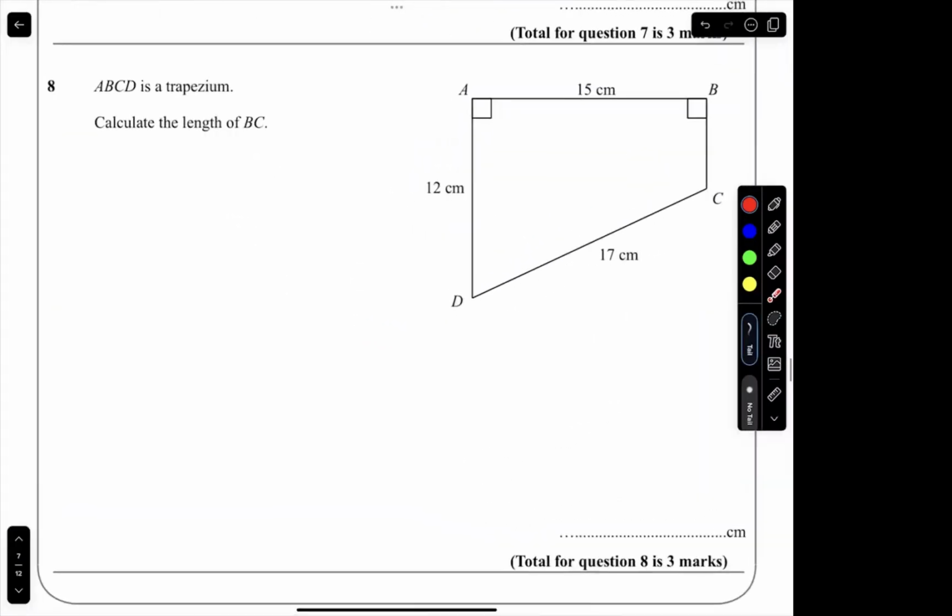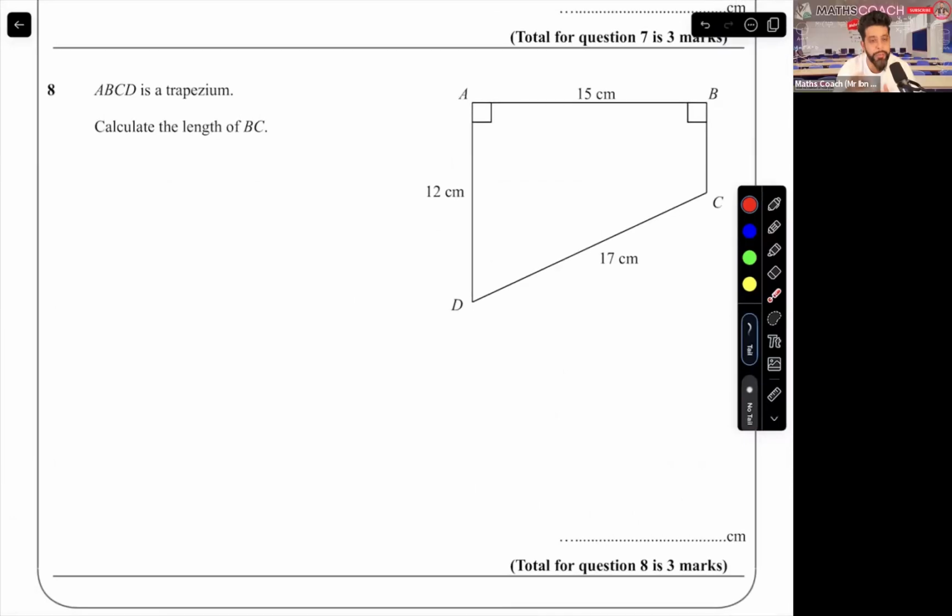Let's take that one. Okay, listen to the plan. First thing that you are going to do is identify what you need to find. So I'm going to highlight that. I want to find the length B to C. That B to C length is right here. This is the length I want to find. So I'm going to color it in red. Or I could call it X, but I don't want to complicate things, so I won't call anything X right now. I just want to highlight it for you.